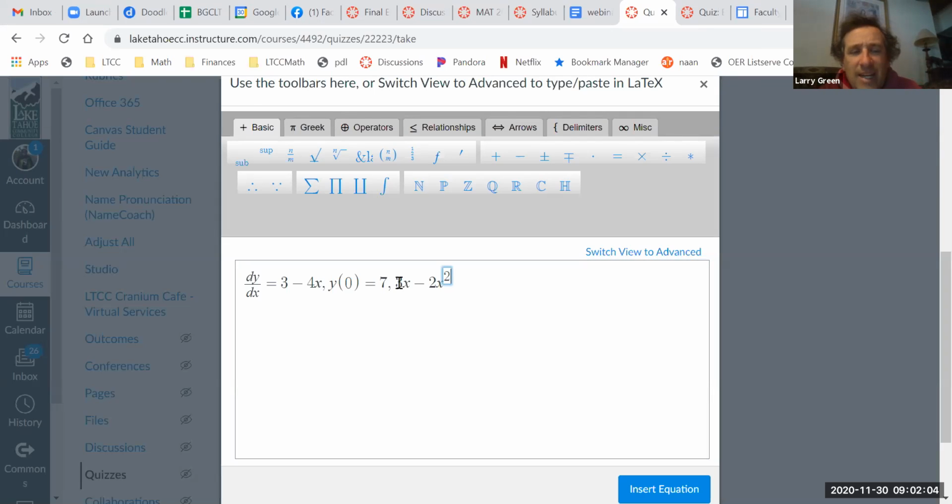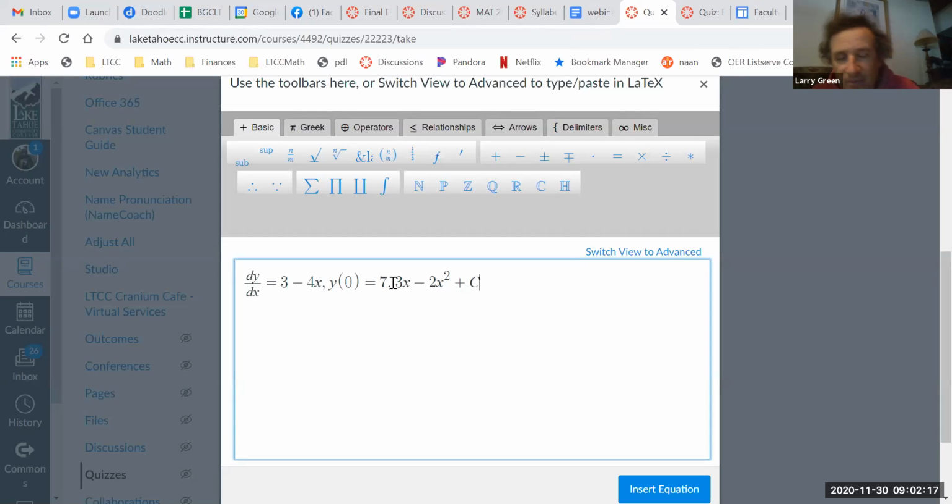But I'm not done yet. So this is where this problem is different than the first part. And that is, we need the general answer. Yeah, and that's plus c. Okay. And by the way, if you forget the plus c, see if you can remember. I know it's been 10 days, but actually it's been more than that. It's been 12 days. Yeah, you lose 1 point if you forget the plus c. So you won't get 10 out of 10 if you lose the plus c.